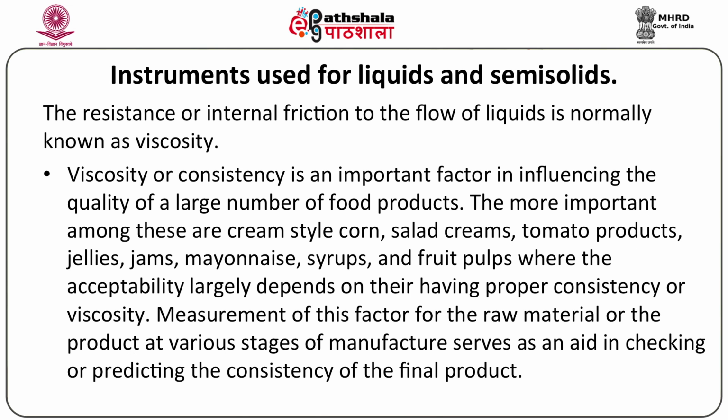during processing. Instruments used to detect these properties for liquids and semi-solids include the resistance or internal friction to the flow of liquids, normally known as viscosity. Viscosity or consistency is an important factor influencing the quality of a large number of food products like cream style corn, salad creams, jams, mayonnaise, fruit pulp, where the acceptability largely depends on their having proper consistency or viscosity. You can't have a very watery jam or very thick fruit pulp.